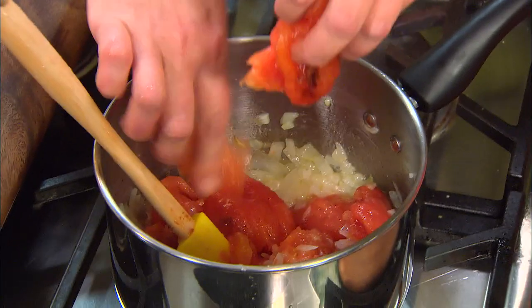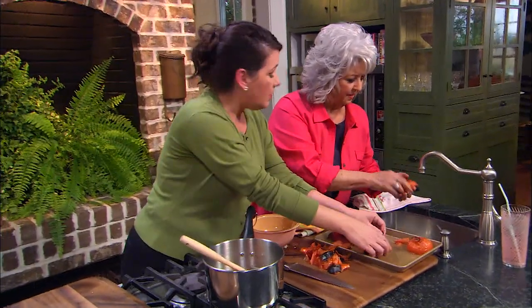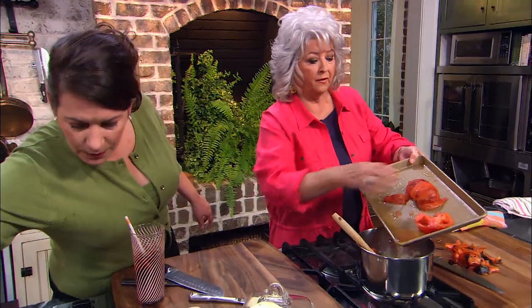So are we just going to put these into the onion pot, Mom? We are. We're going to drop these right in with our butter, sautéed onions. So these are about 20 minutes, and the tomatoes are really going to break down. Right, perfectly done. All right, can I take this juice and all? Yes, ma'am. That's all the good part in there. Juice.